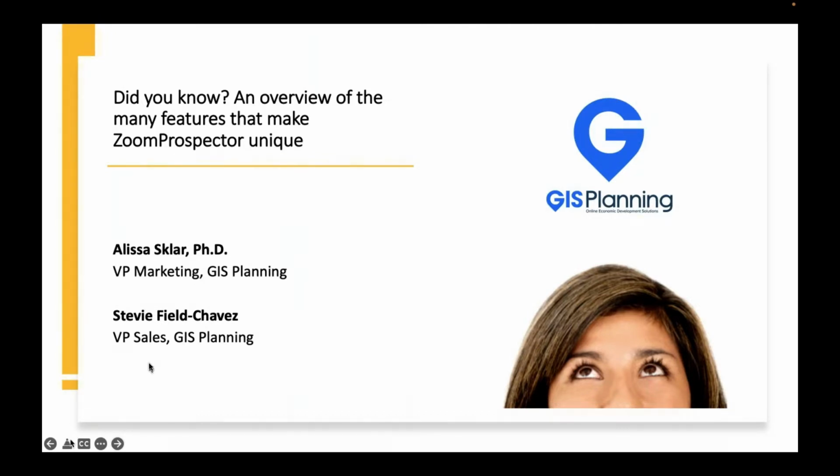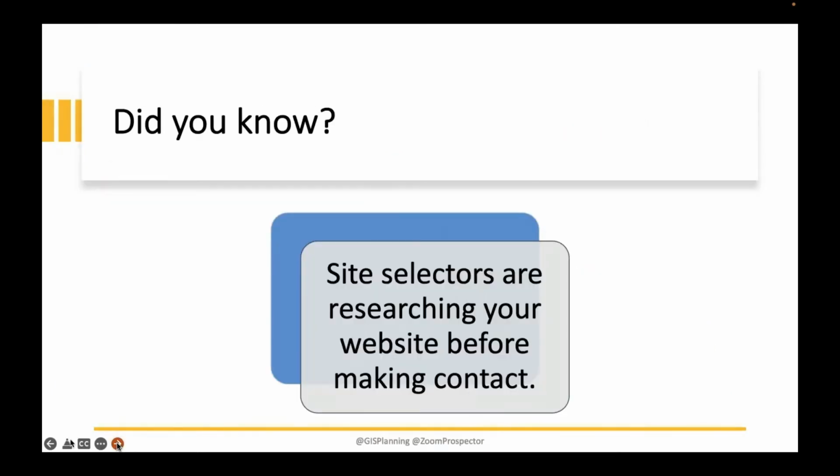So part of our goal here in talking to you about the many features that make the GIS planning tools unique is to give you a refresher if you're familiar with them, because we're constantly innovating and adding new features, but also to talk about the ways that you can use the tools strategically to accomplish your goals and objectives as a team. As a starter, one of the things we wanted to reinforce is the fact that these data tools are working for your region 24/7.